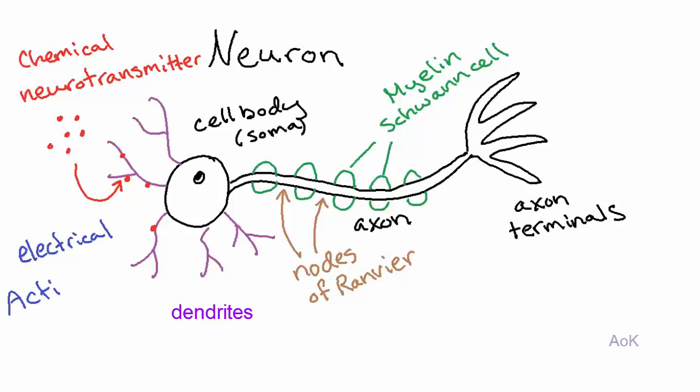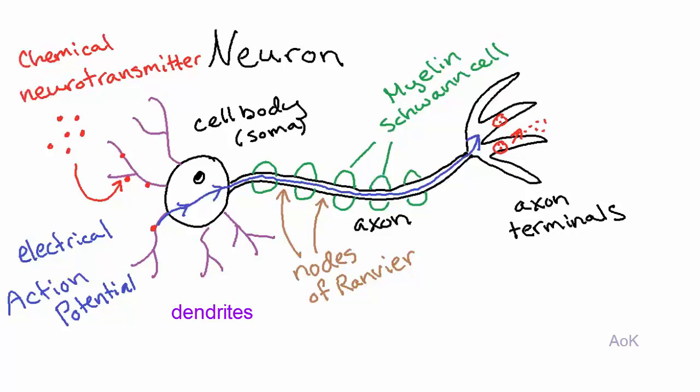The action potential will propagate from the cell body down the axon all the way to the axon terminals. So it can only go in one direction, from the cell body to the axon terminals. It actually jumps across from node of Ranvier to node of Ranvier, which is why it goes faster when there's myelin on the axon. At the end of the axon terminals, there are more neurotransmitters wrapped inside of little vesicles just waiting for the action potential to reach them. When the action potential reaches them, these neurotransmitters are released.